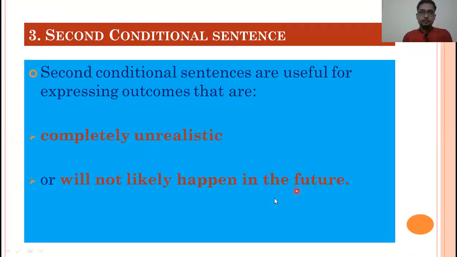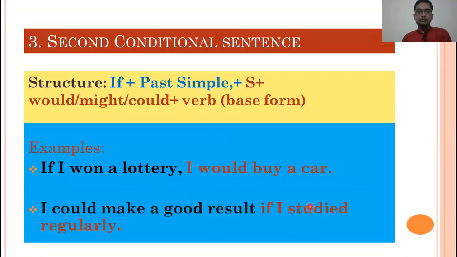So, expressing outcomes that are completely unrealistic. The outcome is unrealistic, মানে ঘটনাটা the deed was done, এবং এটা কোনো সম্ভাবনাই নাই যে কোনো ফ্রুটফুল অথবা পজিটিভ রেজাল্ট আসবে অথবা লাইকলি কোনো রেজাল্ট আসবে, and it is unrealistic or will not likely happen in the future. এটা ভবিষ্যতে আমরা যেটা আউটকামটা সেটা কখনোই আসবে না। আমরা এটার এক্সাম্পল দেখবো, এটার স্ট্রাকচারও দেখবো। So look at the structure of second conditional.